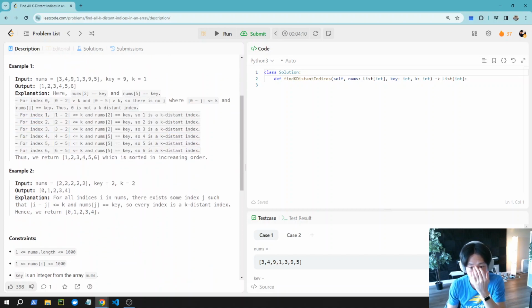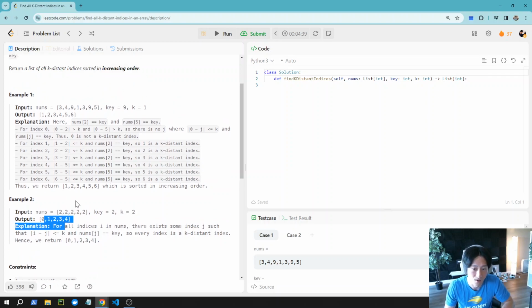Key is 2. Actually, all the numbers are key. So this is going to be just the index minus itself, and that's going to be 0, so that's less than k, which is 2. That is why we can append all the indexes to the array.